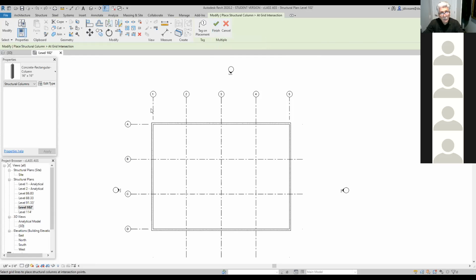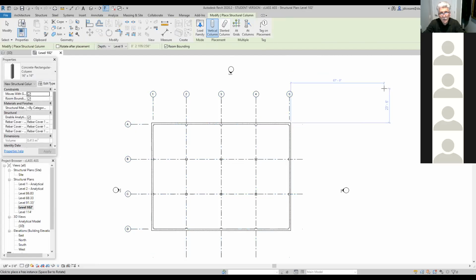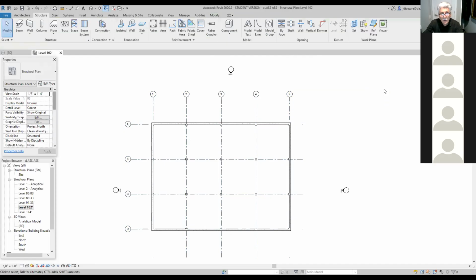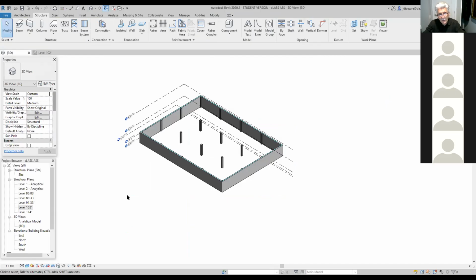Now you pick one of the axes, like do a crossing like I'm doing, okay? Or like do this. Do a crossing like this. Are they all highlighted, your axes? Yeah. And just press the check mark, and all your columns are in. Okay, thank you so much. And then of course, go to your 3D view and you can see your columns nicely in 3D.